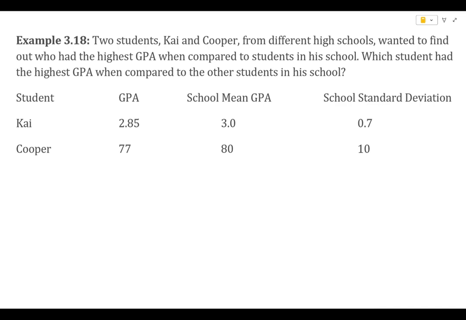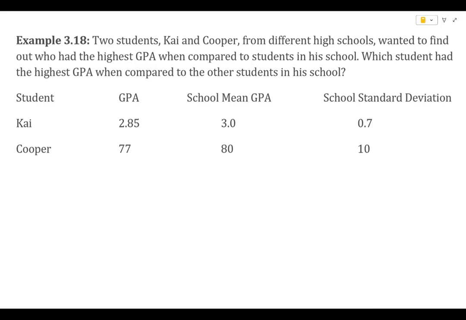In this video we're going to look at example 3.18. It says two students, Kai and Cooper, from different high schools, wanted to find out who had the highest GPA when compared to students in their school. Which student had the highest GPA when compared to other students in their school?